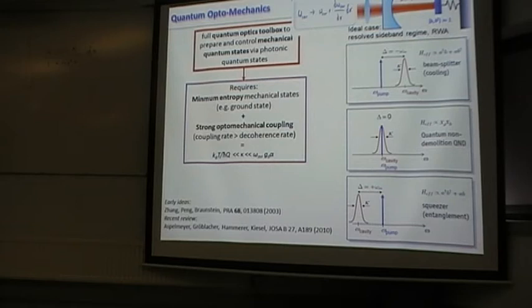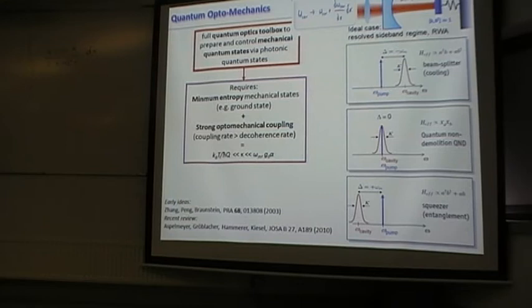So when I realized that, it was clear, okay, now we can do everything. But of course, it requires something. First of all, if you really want to talk quantum, you want to apply those interactions on a system that is already in a pure state. Because otherwise, if you apply a unitary to a mixed state, you will still end up in a mixed state and don't see anything.